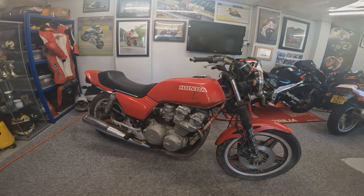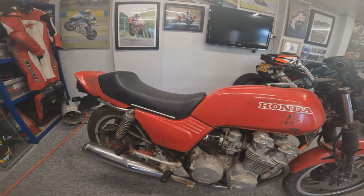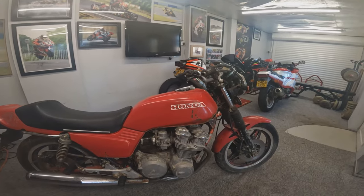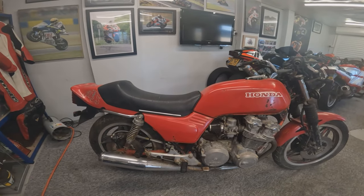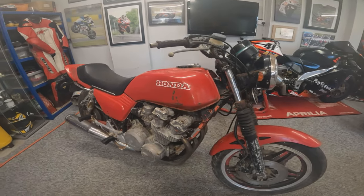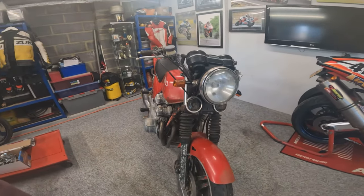But in all seriousness, there will be the parts off the bike, the swing arm, basically the whole rear end and the whole front end. If people need bits and pieces off the bike or they've got something they want to swap or donate to the project, please get in touch. I'm not too proud to be a charity.